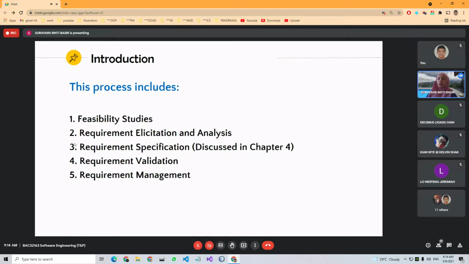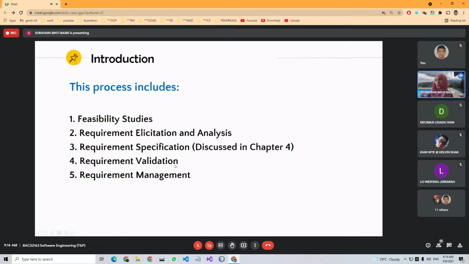About that software that you are going to develop. And then requirement elicitation and analysis is the process of you gathering the requirements from the stakeholders of that system. Okay, so either you are interviewing them, doing research, or having meetings with them. All of that process is under requirement elicitation and analysis.